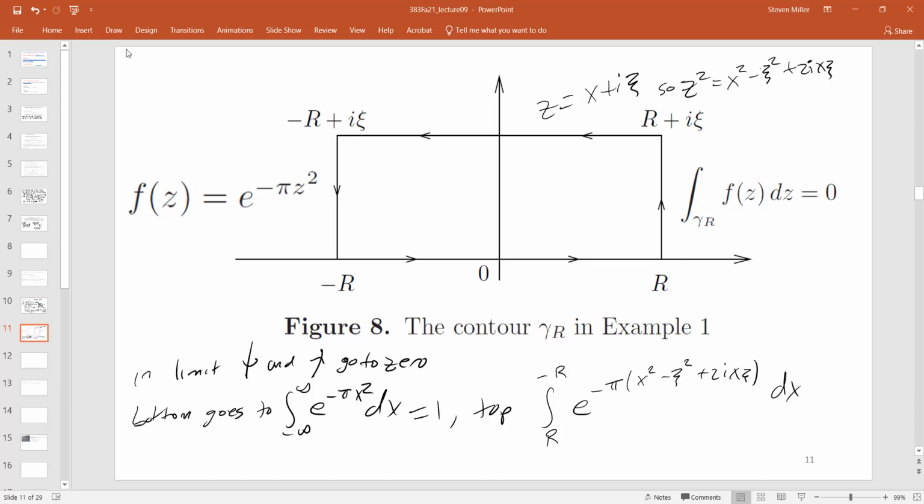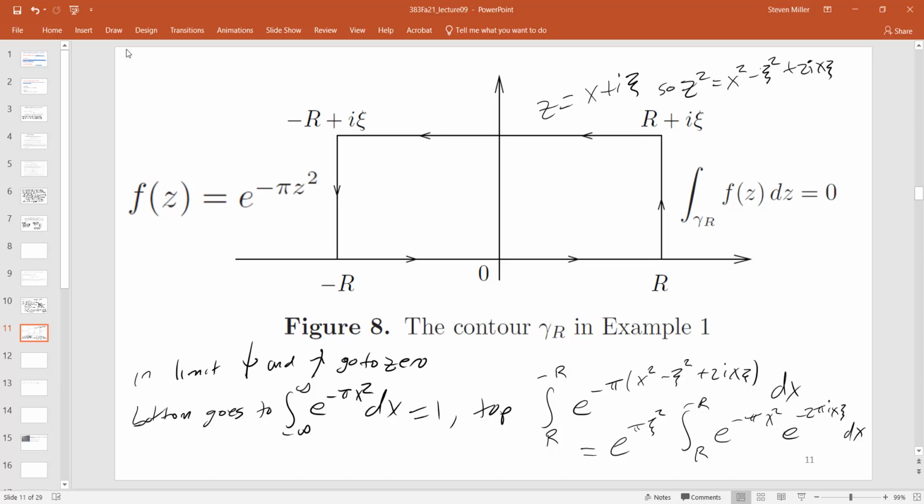Well, if you think about this, I can pull out the e to the negative c squared, and I'll get e to the pi c squared, and then the integral from r to minus r of e to the negative pi x squared, e to the negative 2 pi i xc dx. And that's exactly the Fourier transform, except I'm integrating in the wrong way. Then you just bring it over, and when the algebra settles, this plus this equals 0. So when I bring it over, this equals that.